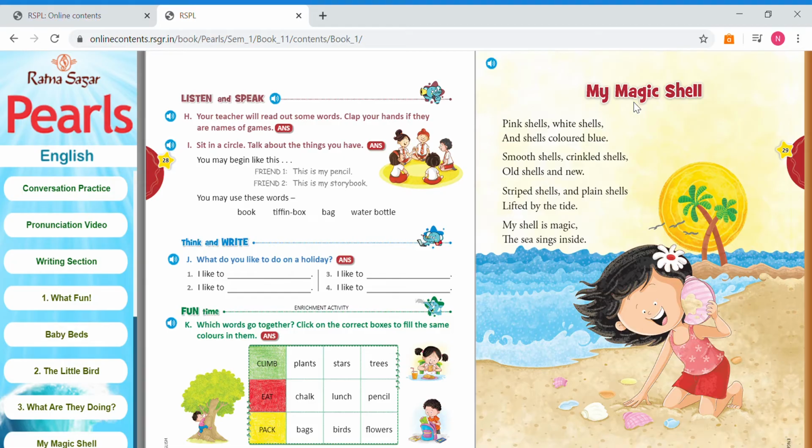We can make beautiful photo frames, or you can just paste them on your pencil boxes, or you can paste them on a clay pot and make it into a decorative item, and lots more. So, just look around your home or ask your mother to show you some real shells today.